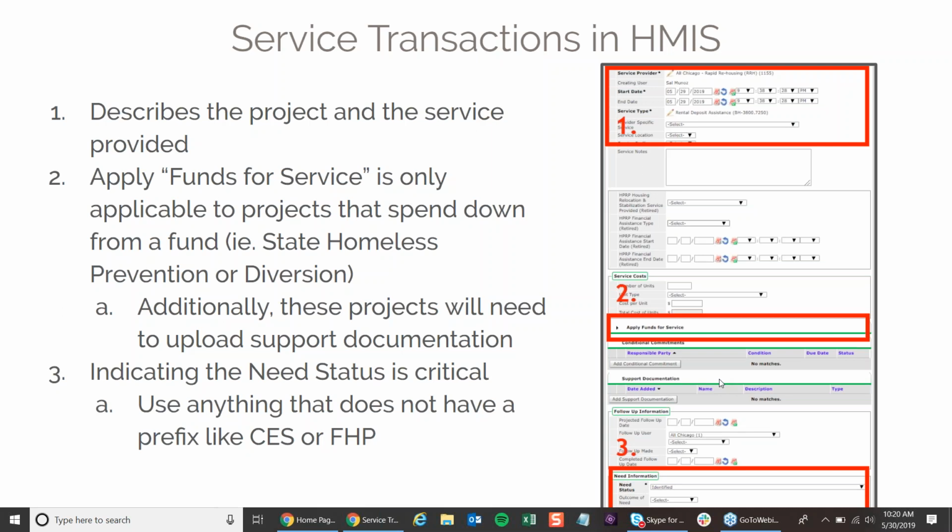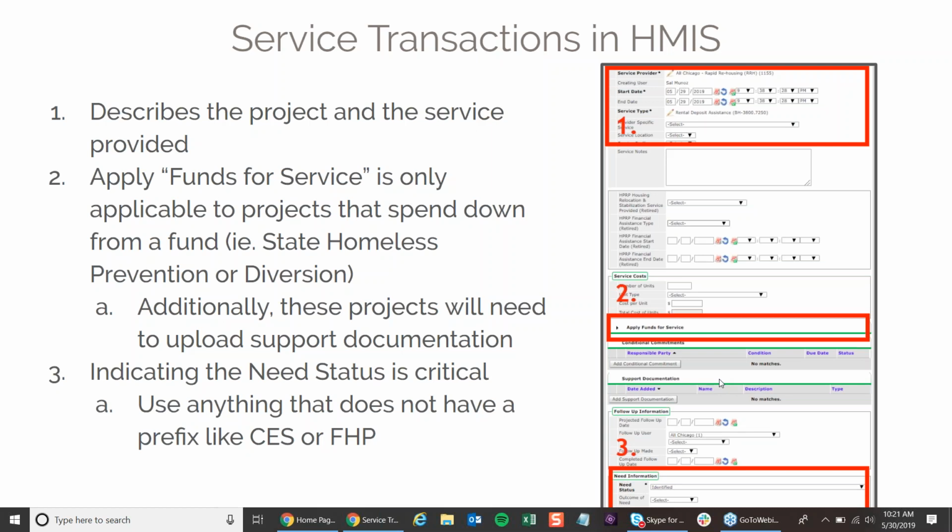Now, sometimes for certain projects, and particularly those projects that are pulling from a fund, and I'm specifically referring to state homeless prevention projects and diversion projects, you will need to click on Add Funds for Service. I know the service cost section is there and looks like that's where you would document funds. In fact, no, it's not service costs.